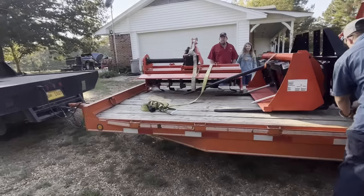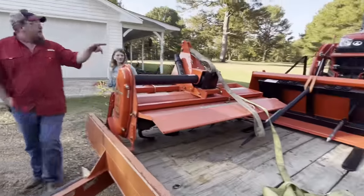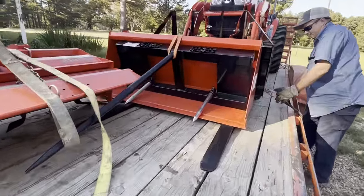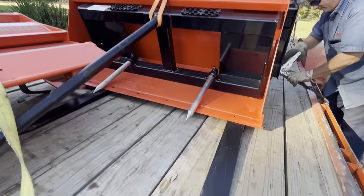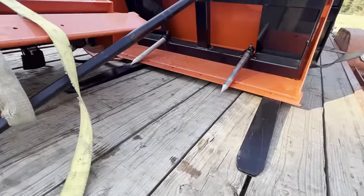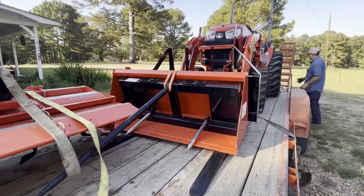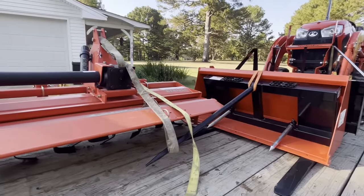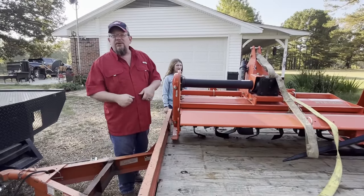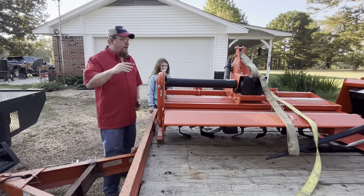Look at all these pieces and parts. So what all got delivered today, Michael? The tractor's got a bucket on it. Yep. Inside the bucket is a bale spear. Underneath the bucket, tractor doesn't have a bucket on it. Tractor's got a pallet fork on it. Yep. Bucket's sitting on the pallet fork. Bale spear's in the bucket. It's like Russian nesting dolls over here. All of those go on and off the same way the Bobcat implements do on the front. Two levers and just lift it up and then latch it on, so they're pretty easy.